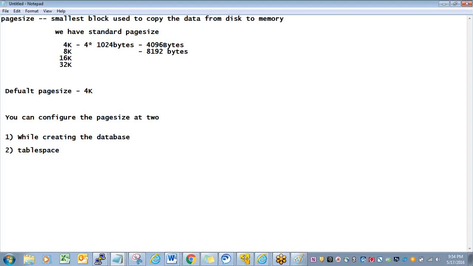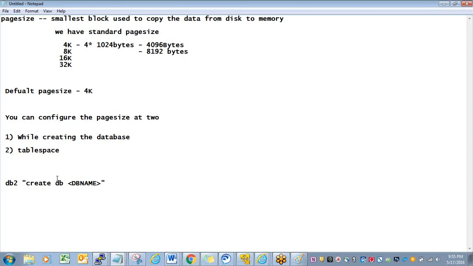I'll tell you what a table space is in the next classes, but in the last sessions, you know how to create a database. The simple example to create a database which we have seen is db2 create db your DB name. This is a simple example which I have shown you of how to create a database in DB2, and I told you a database is nothing but a collection of objects. You can create tables, views, indexes, table spaces, buffer pools, procedures. A lot of objects can be created in a database.